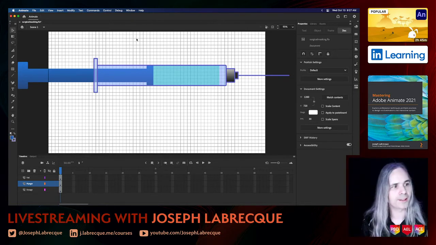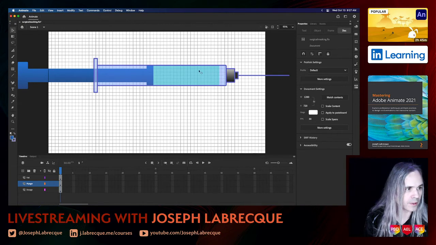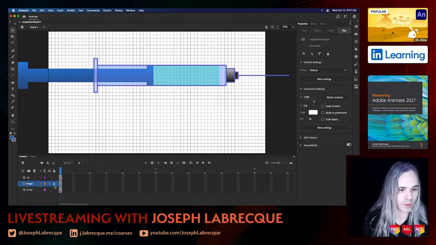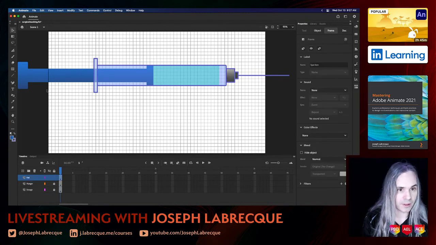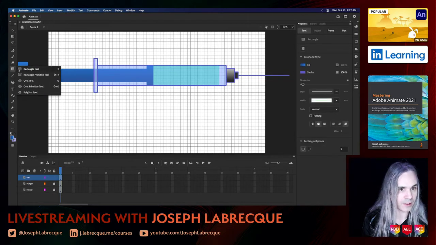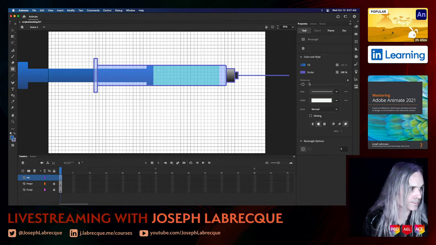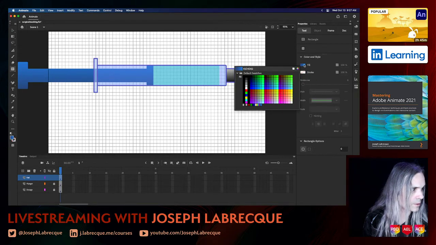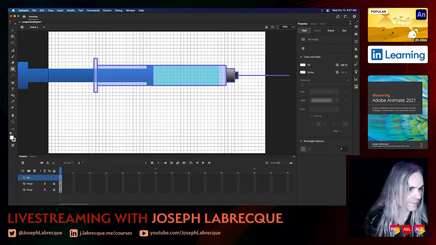So I want to add a little highlight around here on the tube, but instead of using a gradient for that, I'm actually going to just have a little highlight that I create, just a little overlay with the rectangle tool. So turn off my stroke, just make white.